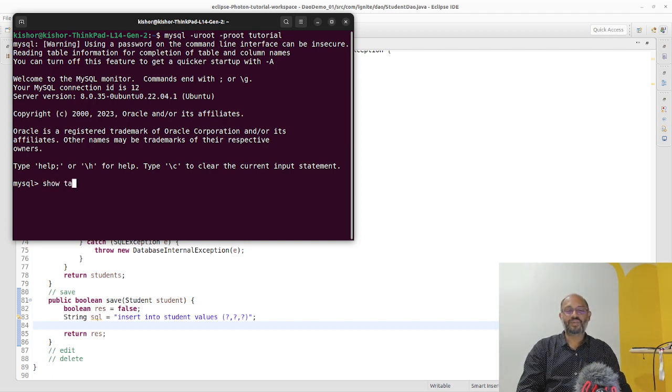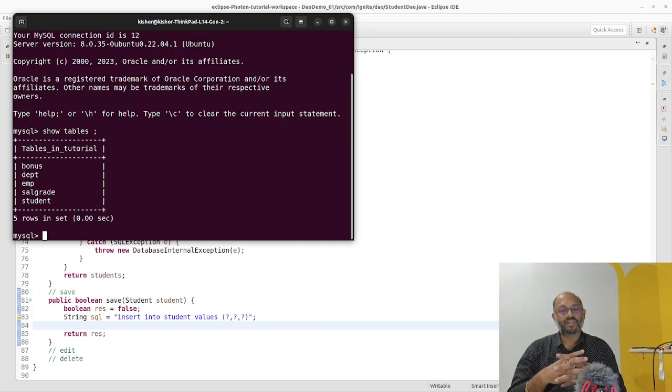Show tables. What is my table here? Student. So I insert into student, something I have done here. Automatically, the modifications I make on the table will be committed. Auto commit is a property within the MySQL internal configuration, and that setting has been configured to true. Auto commit set to true means I cannot roll back after I have done any modification.